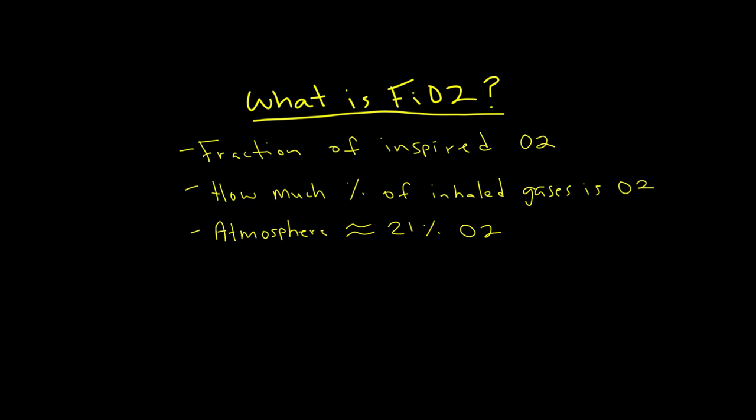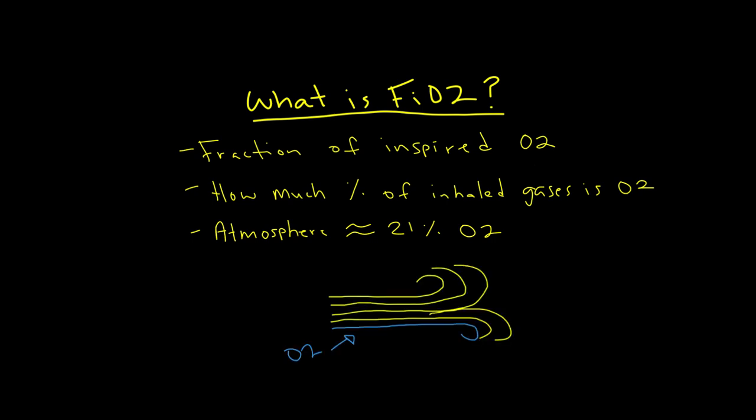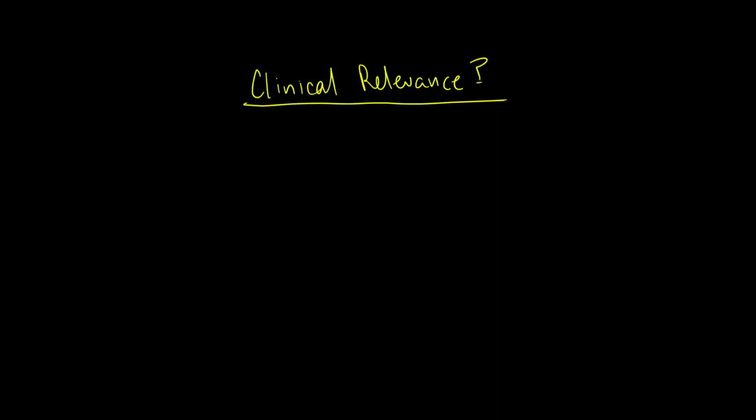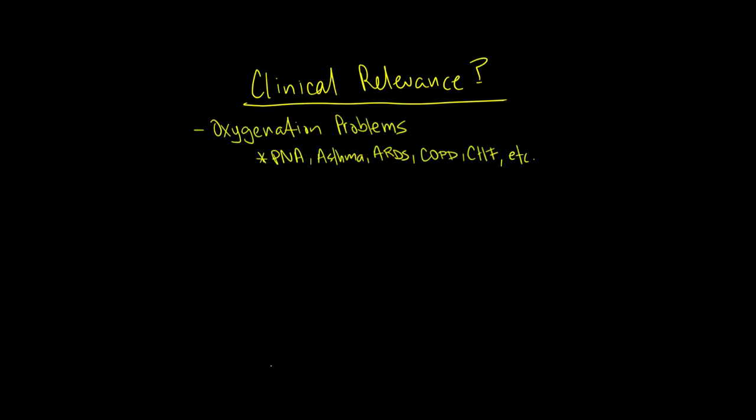This means that of all the different gases that are in the atmosphere, like hydrogen, nitrogen, carbon dioxide, about 21% of all of that mixture is actual oxygen for us to breathe. Now, what does this mean for us as nurses? You're going to encounter a lot of different respiratory conditions where the patient is having a difficult time oxygenating themselves. And in these times, the first thing you're always going to probably do is slap on some oxygen onto the patient.